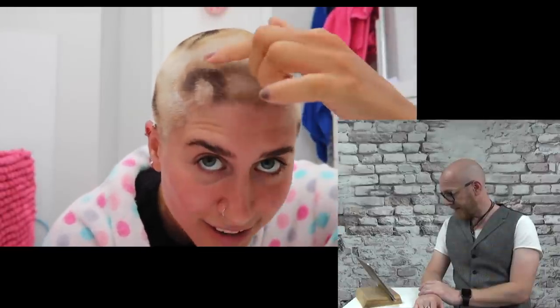Anyway, I need to wash this out because it kind of hurts. It kind of hurts. Oh my god. I left it on a bit longer. Although it might look developed at the front. Look, it's like orange, because I didn't do a very even coat of bleach. The back is terrible.